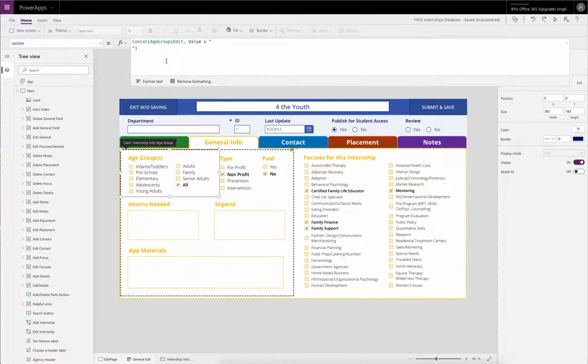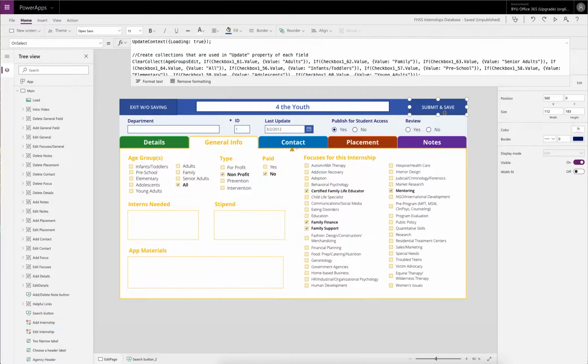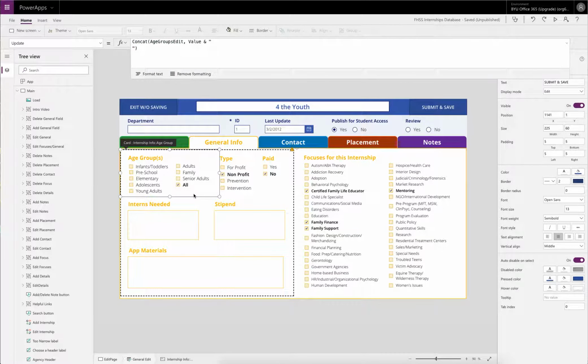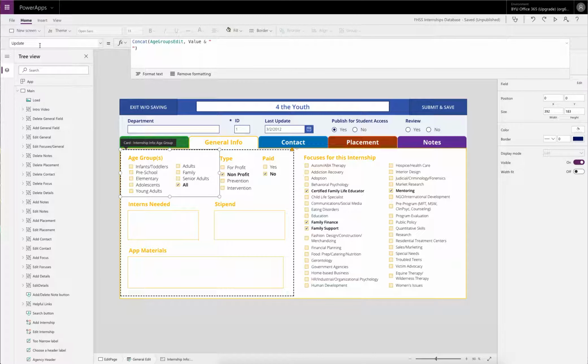And obviously this is going to change depending on which database you're using, but if the database you're working with stores the words just put next to each other in the field, I'd recommend using this way. So just to go over that again, creating a collection based on the values of the checkboxes, and then in the update field of the field itself, concatenating all of that into one.